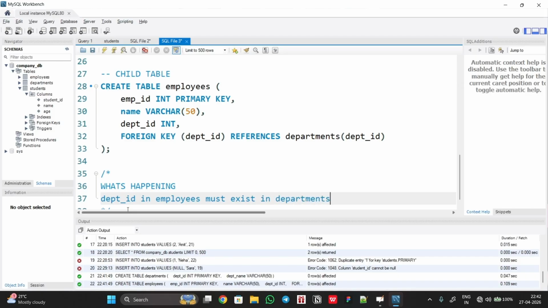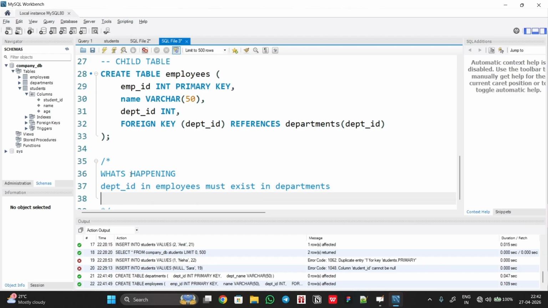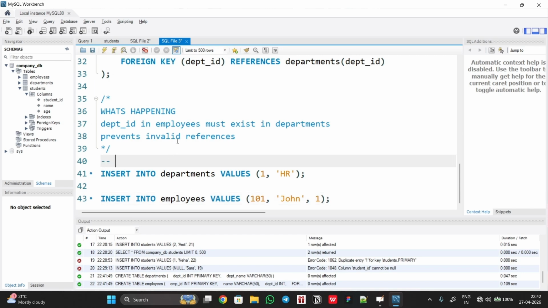Correct? Then only they will be able to connect and figure out the data, that for employee one having a department ID 2, does that department ID 2 exist in the departments table? Got it? So this helps in preventing invalid references.